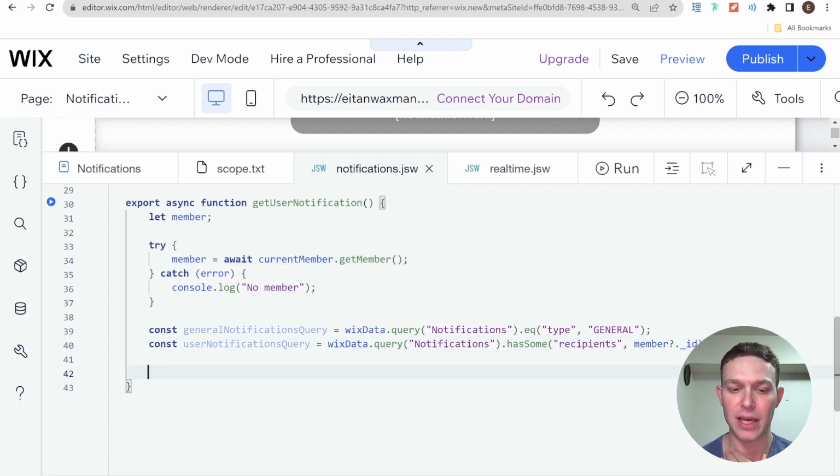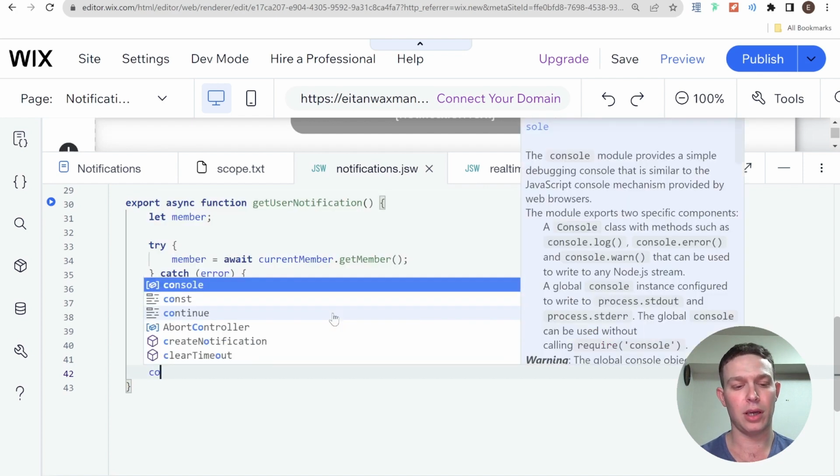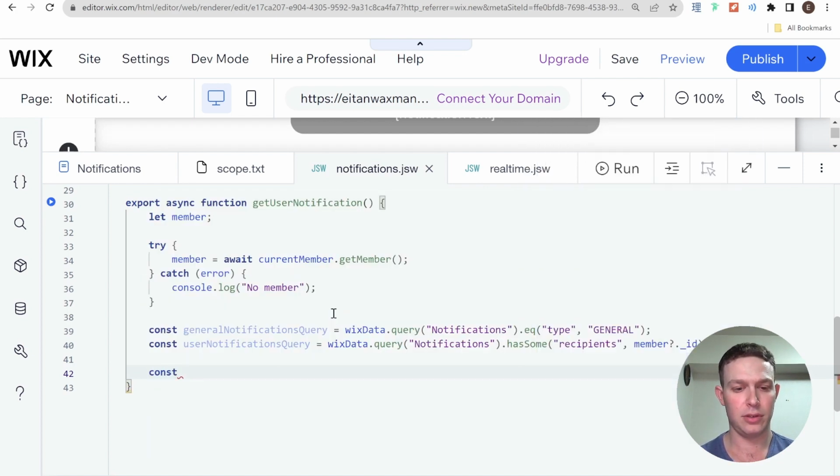And then after that, we're going to construct our entire query. So we'll say const notifications query equals to general notifications query.